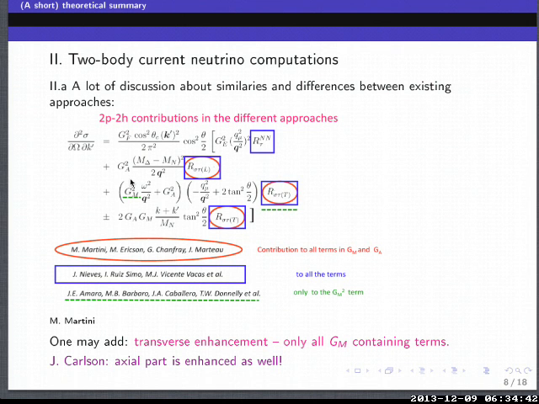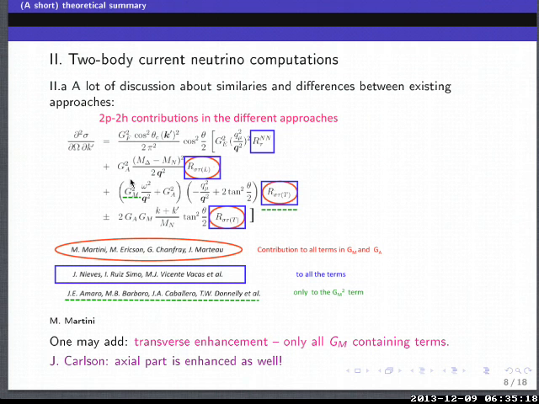So this is the quantity which various models provide, a little bit simplified because it is assumed here that lepton mass is vanishing. And we see there are 4 responses, and various models contribute to them in a different way. So in red, this is Marco's model, which gives two-body two-current contributions to these 3.